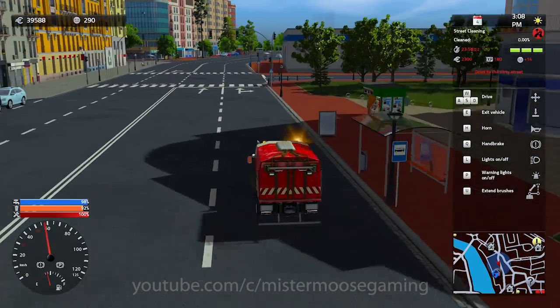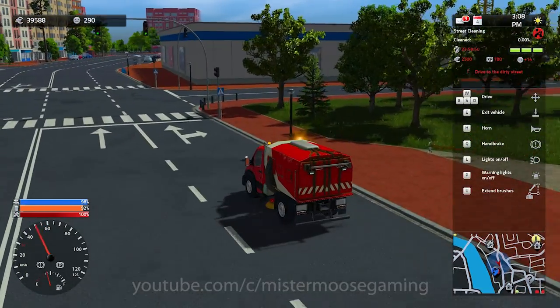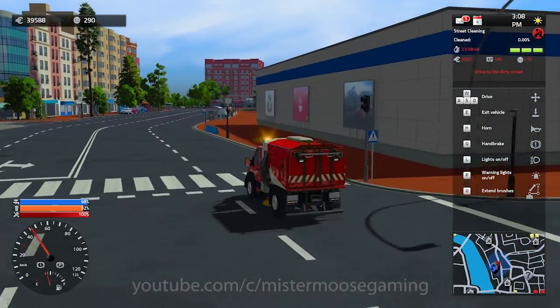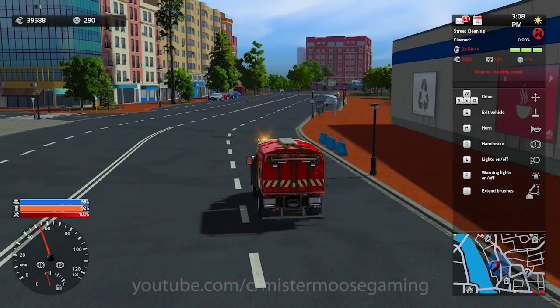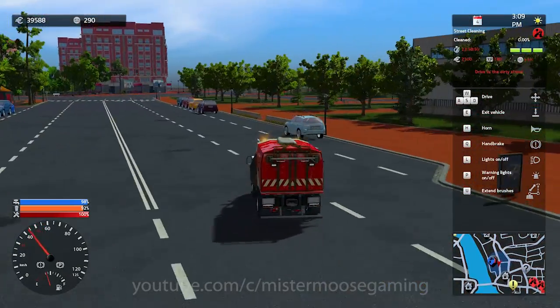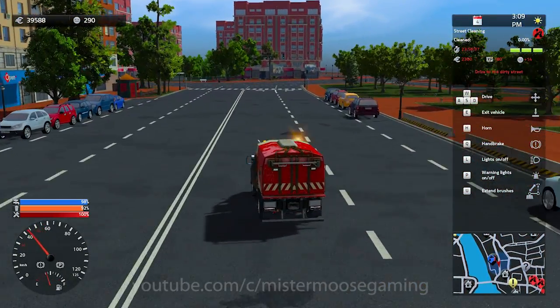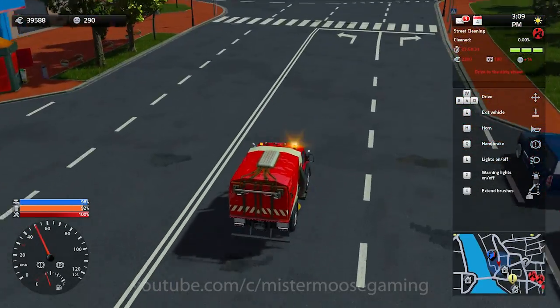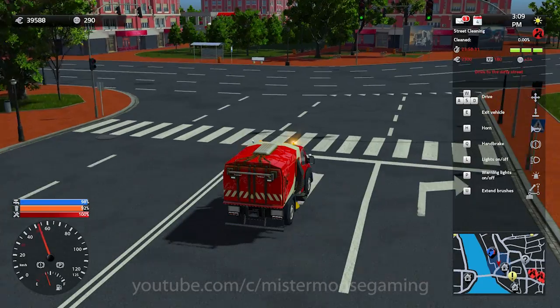Oh, I need to empty my trash here. Where's the trash facility at? There should be one down here in Old Town. We'll go empty the trash real quick. Oh, this thing gets squirrely. I want my steering wheel. I have better control with the steering wheel.